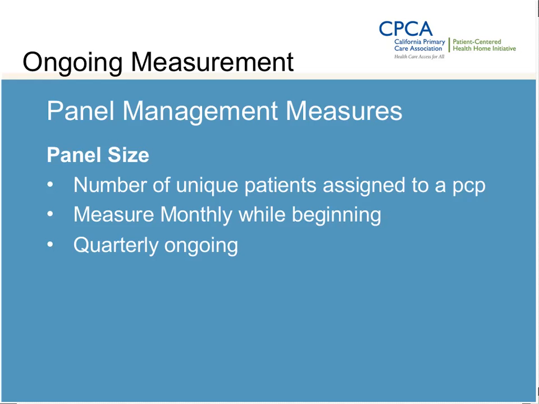If you're empaneled in your practice management system, this should be really easy to do and reports should be relatively easy to access. If you're not, the number might be available to you through a more manual system, and you could consider calculating the number of individual patients seen in the last 18 months for each provider, and that generally gives you a good reflection of your panel size. When a practice first begins empanelment, they should review panel size every month, but once patients are assigned, a quarterly review should be sufficient. Remember that panel size drives demand, so keeping panels in balance helps keep unnecessary demand low.